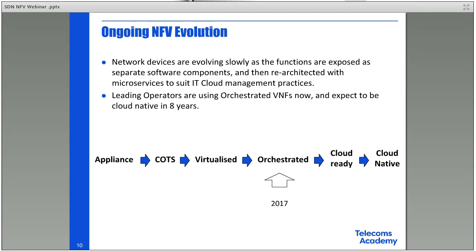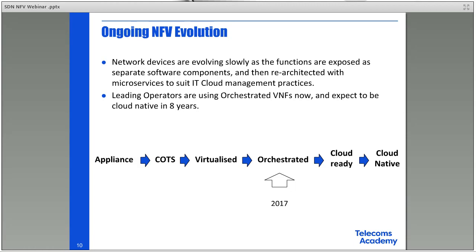And what we're starting to see is people starting to understand that if they re-architected these sort of applications, they'd be more compatible with classic cloud working as used in the IT space. So this is taking those proxy applications and saying, right, okay, how do I turn that into maybe a series of different transactions, a bit like, for example, a web server transaction? How do I do my network processing, that sort of transaction?